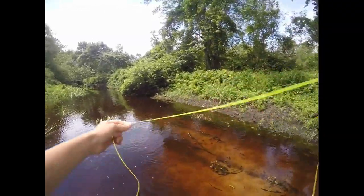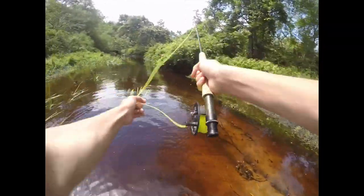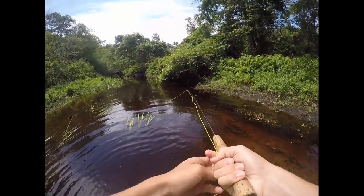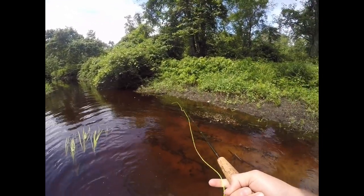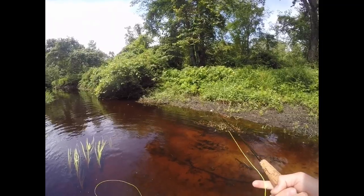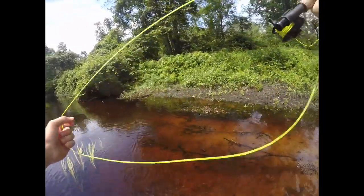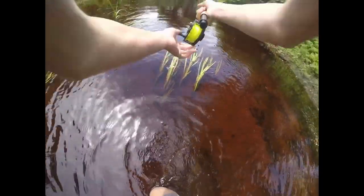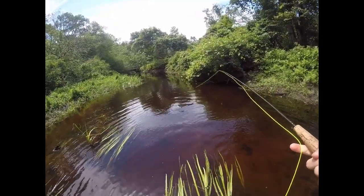Okay, guys, this spot right here looks incredible. Like a little bit down. See where it gets deep right in between these two plants? You can tell it gets deep because you can see the orange from the clay silt mixture, sand, whatever you want to call it, the sediment on the bottom. You can see how it's orange, right? And then it starts to really darken up once it starts to get deeper. This water is semi-clear, guys. It looks like a dark brownish because it's a silt bottom. Usually, most of the time, the silt or the rocks are lined with this black moss, but it's actually somewhat clear.